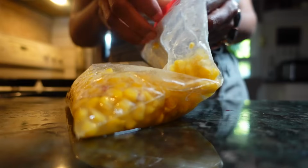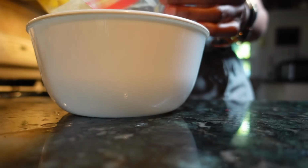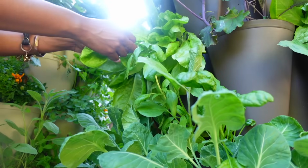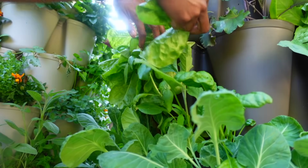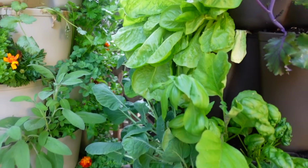Y'all, between the kitchen and the garden, June is a very busy month for us gardeners and food preservers. This past spring, the temperatures were so cool and the rain was so consistent that my GreenStalks are just showing off. With the leftover corn from the ham and corn soup I canned last month, I headed out to the garden to collect some lettuce and tomatoes to cook hamburgers with the clearance meat that I just found. I'm not even buying salad anything because I'm growing it.